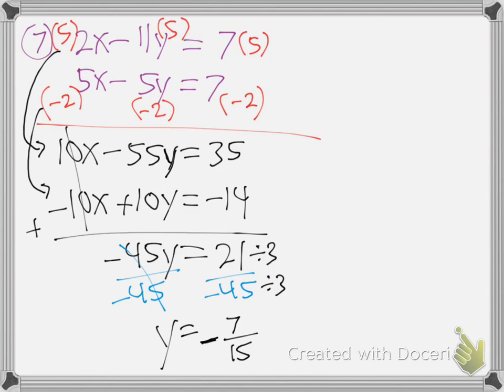Now, when your first answer is a fraction, that's too bad. Because what are we going to do now? We're supposed to take that thing and plug it in, and I don't really want to plug in a fraction. Right? That could be painful. Okay, but if the fraction is close to the divider, there's a 15, you plug it in the second because it has 5s and 15, that'd be a little better, I agree with you. It's still going to be messy though. Because if that was a nice 15, then that'd be great. And I see what you're saying, and you're right, but it's still going to be painful.